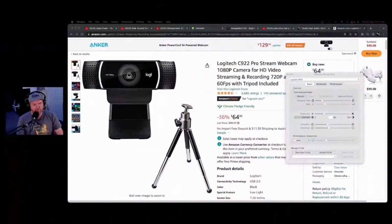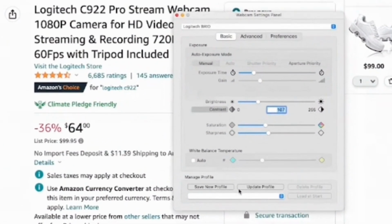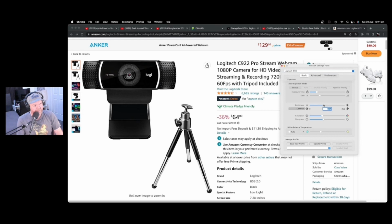So if I bring that over here and just show you real quick, what you can actually do is dial. I've got a preset that I use here, but I can change everything up here on the fly. So if I want to change the brightness, you can see, it can set everything exactly as you want. You can change exposure time, you can change gain, you can change contrast. So that's what I'd spend a little bit of time doing, is playing around with that and getting a good consistent picture. Let's say that's too bright now. Yeah, sorry, I shouldn't have changed that, because now I've got to get it back to where it was. About like that. So yeah, webcams for the win. They're definitely the easiest way to get yourself a decent quality picture if you're doing live streaming.